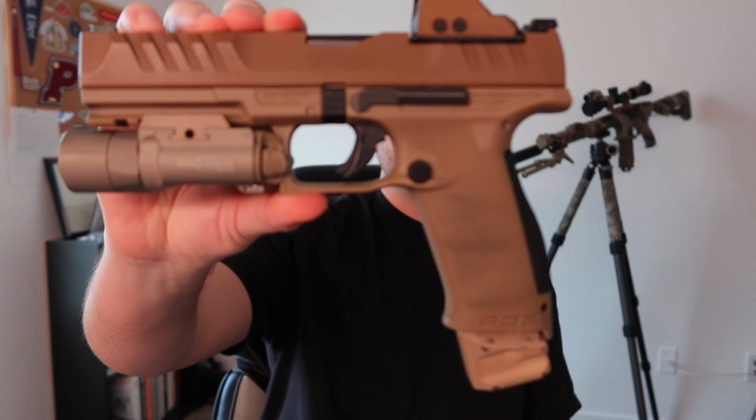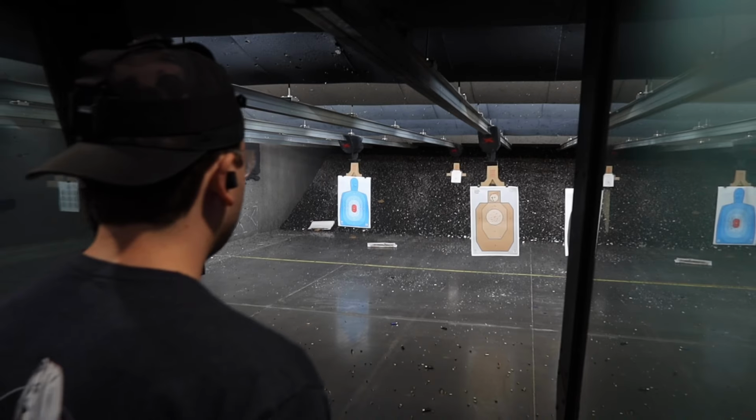Is the Walther PDP the most underrated duty style pistol on the market right now? Let's talk about it.